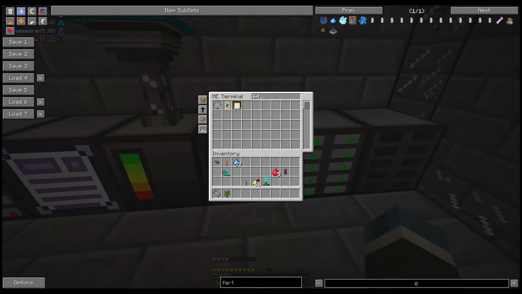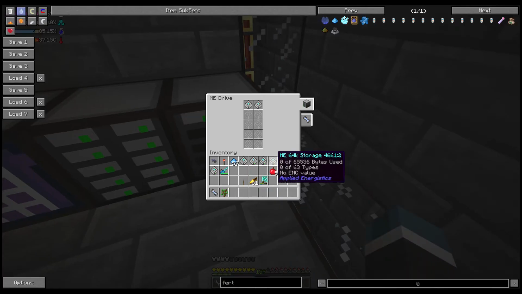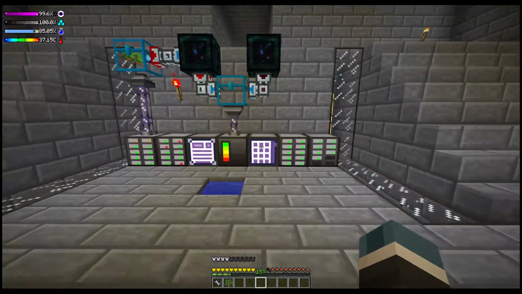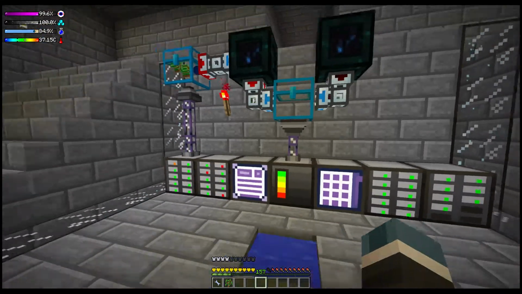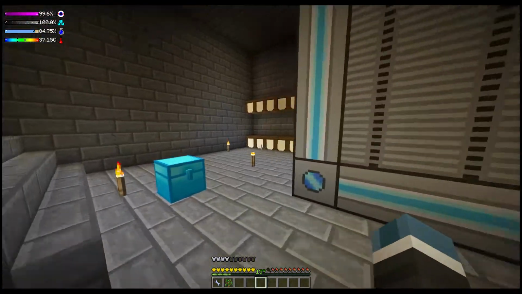How many, we're only able to make 7. Well, I guess that's better than none of them. It's better than anything less. But yeah, if we throw these in here, then whoop-de-doo, we have more storage. Right now, I'm just really beefing up the storage system because, well, everything that we're quarrying is going straight into the ME drives instead of into barrels.